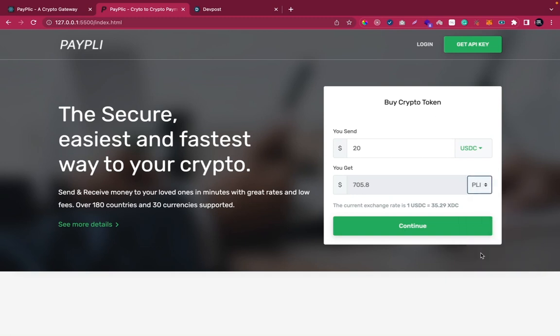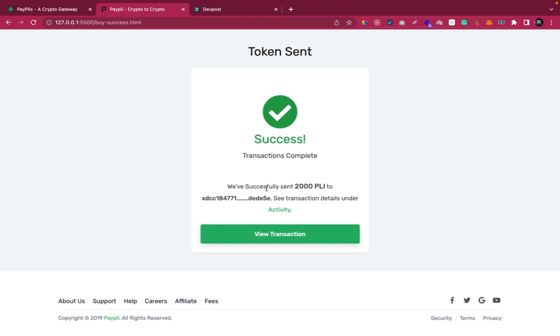For example, if I take 20 USDC, they will get 288.2 PLI, and for 1 USDC they'll get 14.41 PLI as per the current market price. The moment they click continue, it will trigger the event behind the scenes, and then they see the success message. From the user standpoint, it's as simple as that, and from the merchant standpoint, they have to just register and get the API key ready. That's all about this PayPlic project.